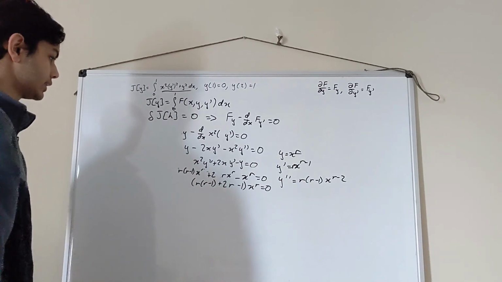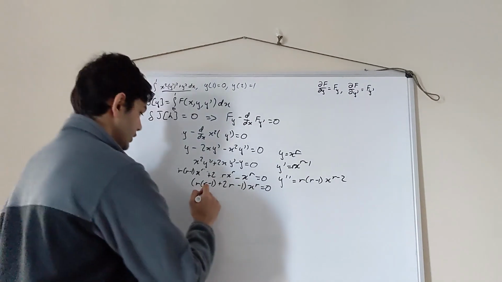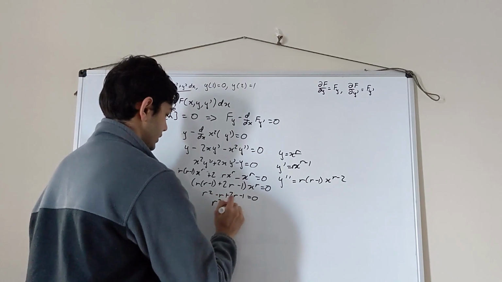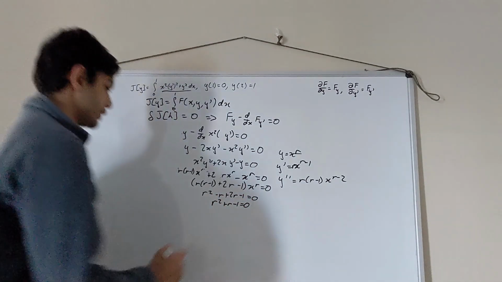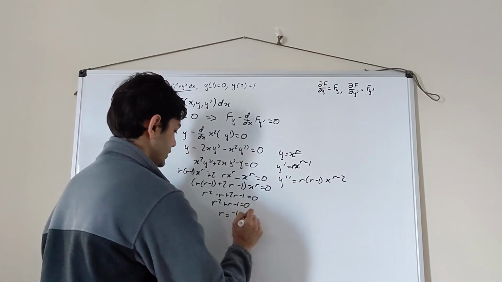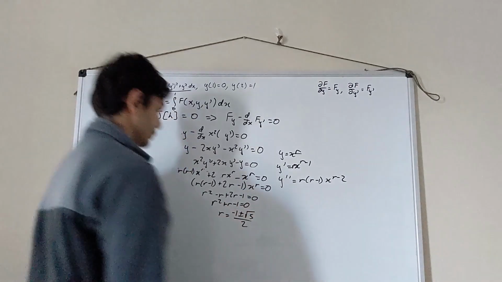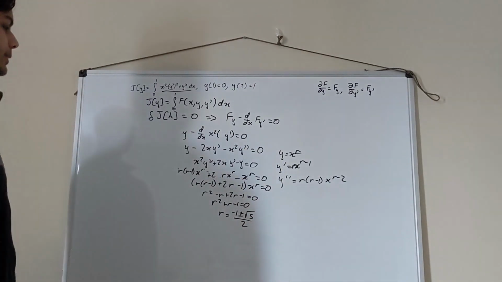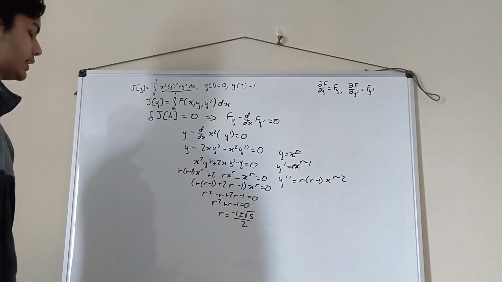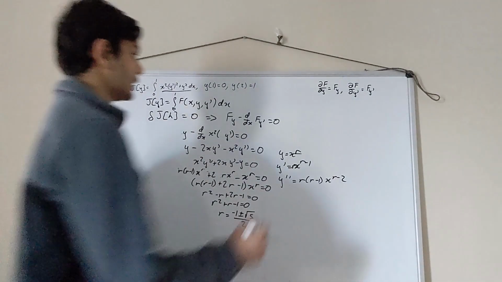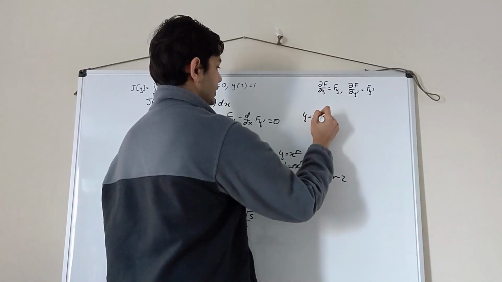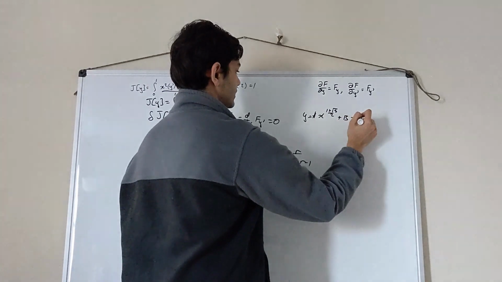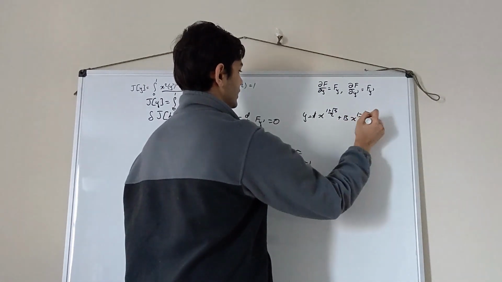And so here we just need to solve for this being equal to 0. So we have r squared minus r plus 2r minus 1 equals 0, which is just r squared plus r minus 1 equals 0, which gives us 2 roots of r. So r is equal to -1 plus or minus the square root of 5, over 2. Now looking back to here, we have two possible solutions. And because this is a linear differential equation, we can take any linear combination of those. And so we have y equals a x to the 1 plus root 5 over 2, plus b x to the 1 minus root 5 over 2.